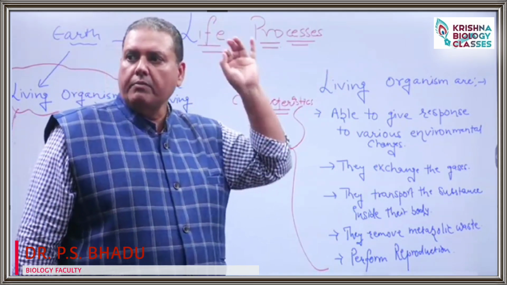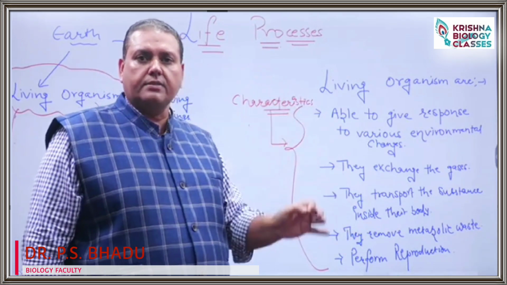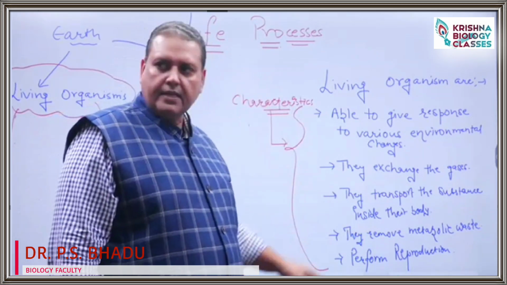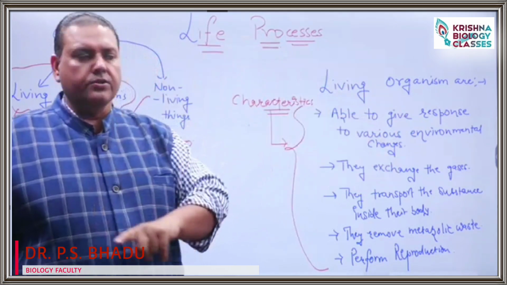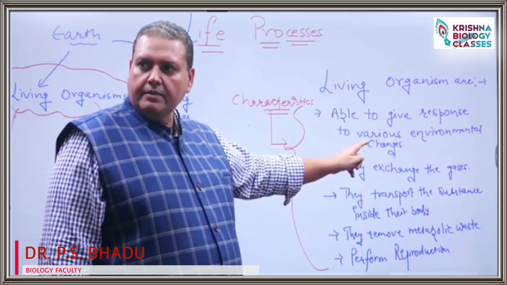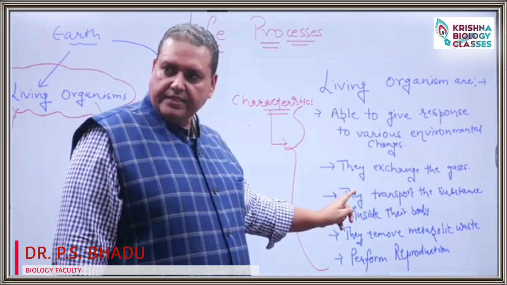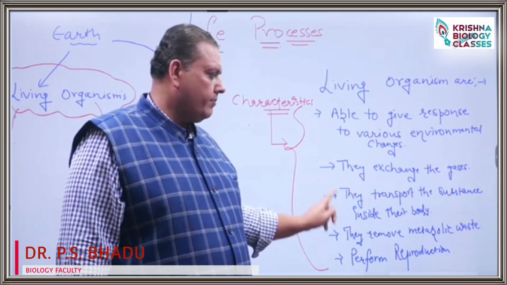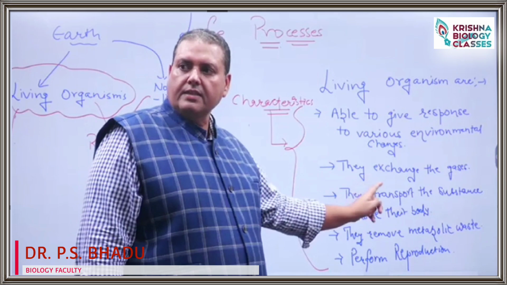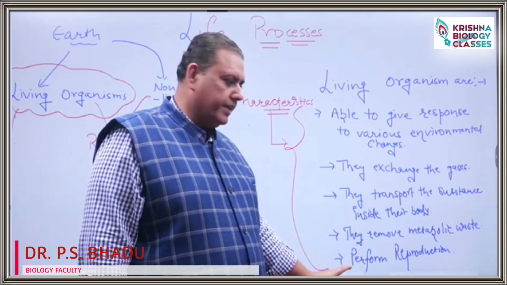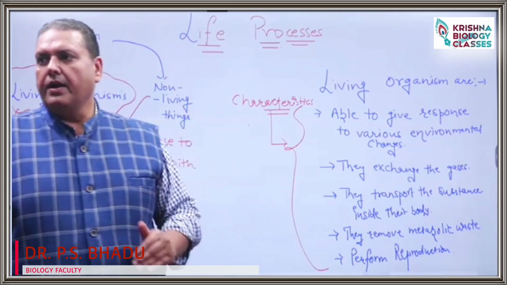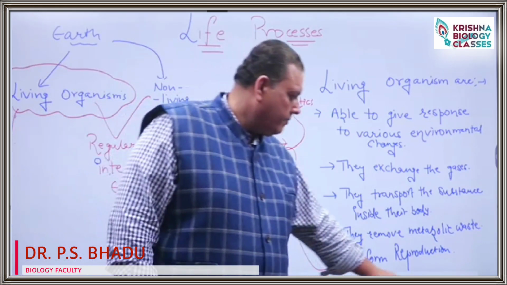So the most important characteristics we need to mention, the very first, that is living organisms are able to give response to the environmental changes. They exchange the gases from their surrounding environment. They used to transport the substances inside their body. They used to remove the metabolic waste, and they are also able to perform reproduction.